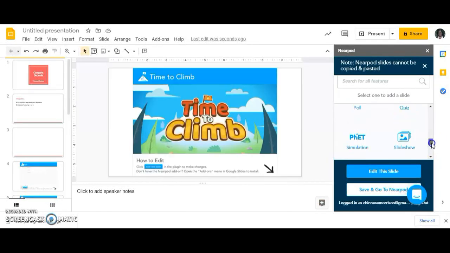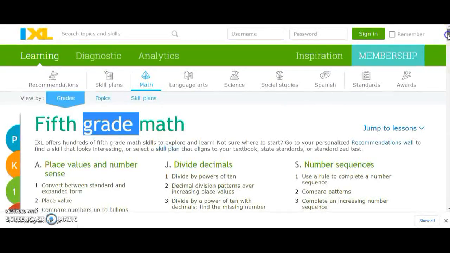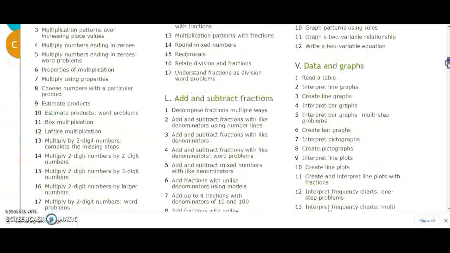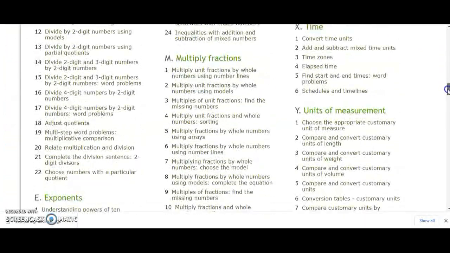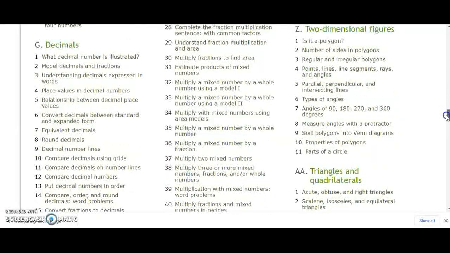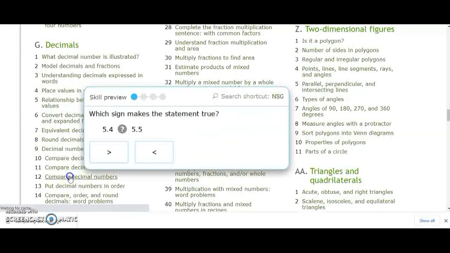There's one other content thing that I was saying we could have done, which is web content. There's a website that you have some information on that you want the students to go to and find some information. You click on web content, click web URL, and then you just enter the URL. For instance, if I wanted to go to ixl.com, let me scroll down and find decimals. Alright, comparing decimal numbers. So this is the one that we need.